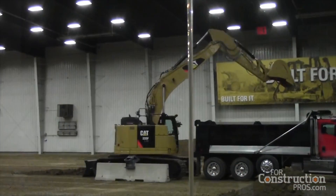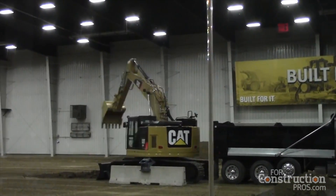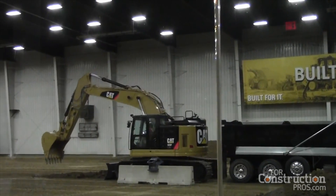Kent, the 335F is the biggest compact radius machine in the marketplace. Why is that important to contractors? For a contractor running a machine like this, depending on what you do, we see a lot of them on highway jobs. That's one of the areas they fit into — the narrow and tight spots where a traditional excavator with a longer tail swing is not going to work. So this machine, as you see, it's got almost a zero tail swing on it, so it can work in a one-lane closure, unlike a traditional excavator with a large overhang.